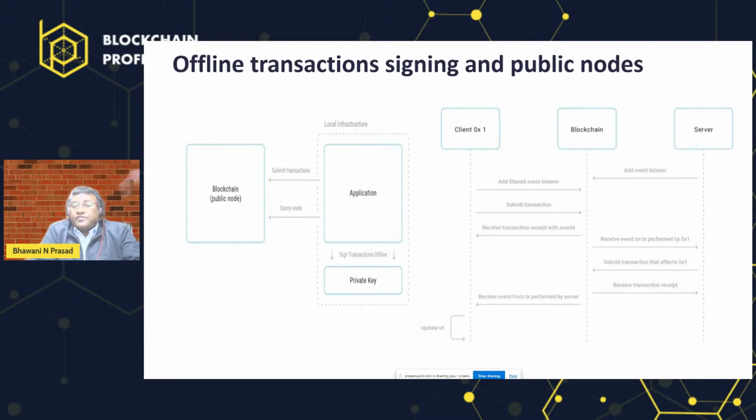Then again from the server you submit a transaction, and receive the transaction received from the server, and the event from the transaction performed by the server. So these are the basic steps when you do offline transaction signing on public nodes.